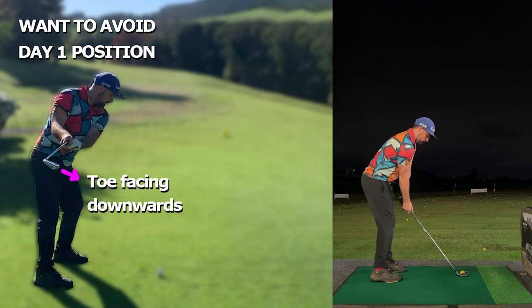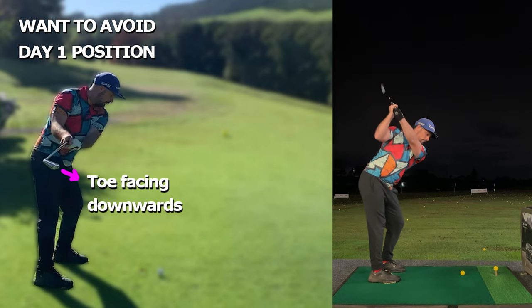Right, I think I may have figured something out. So I rushed to the range, because I was practicing in the garden and I figured something out on my backswing. Is today going to be the day when I can finally figure it out? Let's find out. So on the left, I put the position that I was in on day one when I sent my swing change in, toe facing downwards.